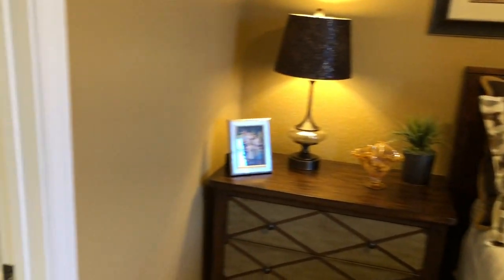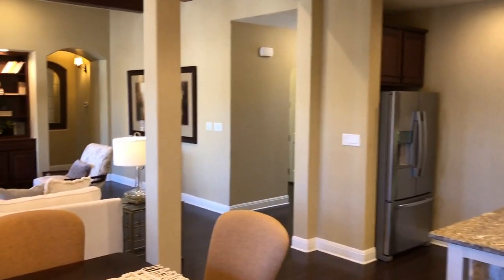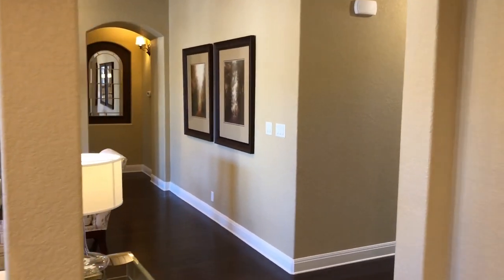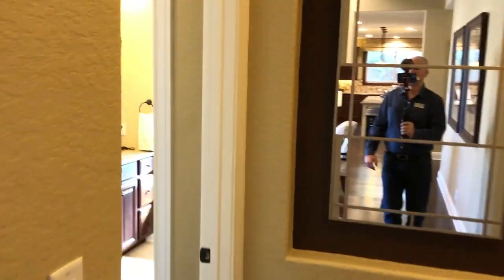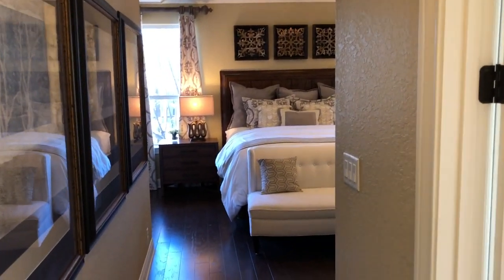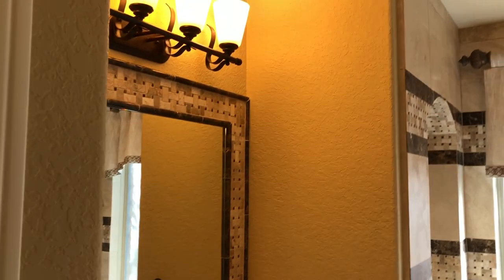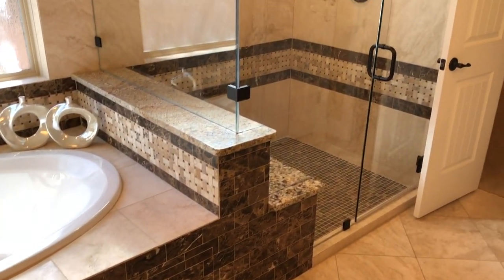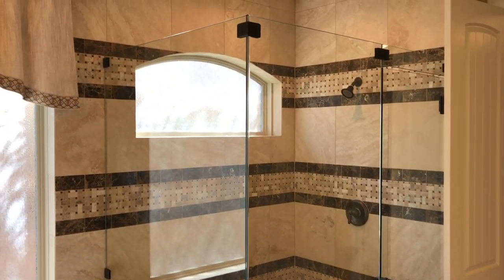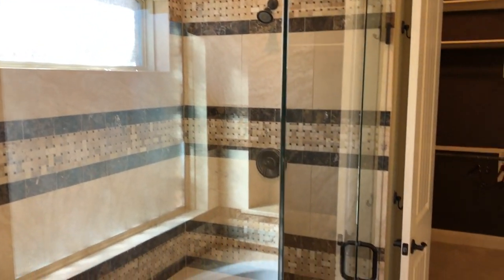This is not the owner's suite, but it's a guest suite with its own private bath, separate from the rest of the bedrooms. So if you have someone staying here, they can come and go as they please. Now this — this is the owner's suite. Got the big tub with all the high-end tile finishes, and they've got the seamless shower option put in — no trim on here, going for a high-end look. That seamless shower is kind of nice.